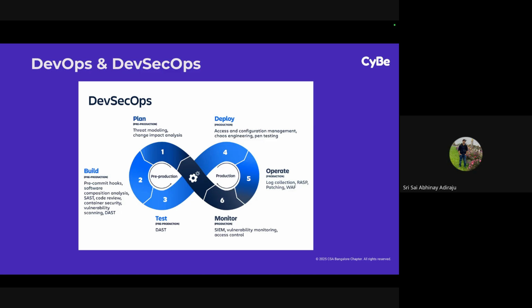This is the recommendation. So every CI/CD pipeline nowadays consists of the SAST and DAST scanners.